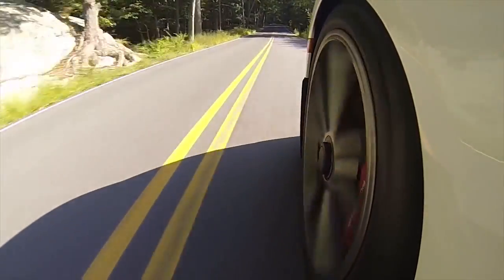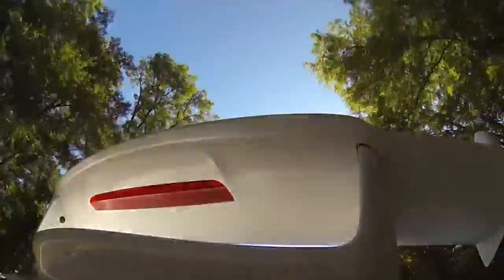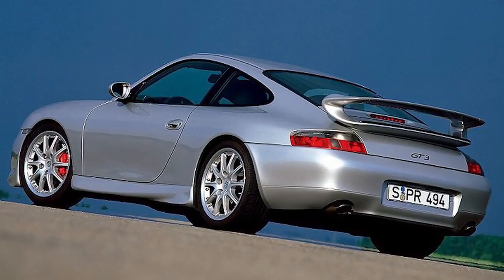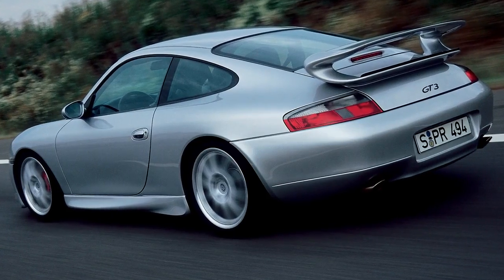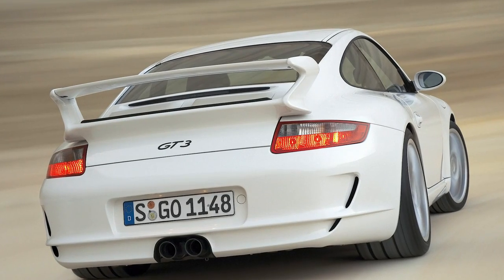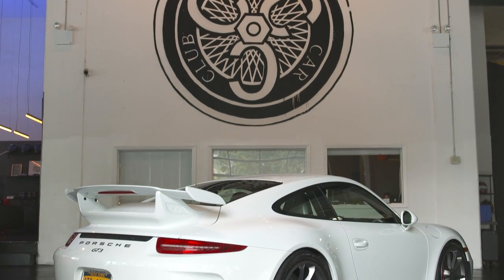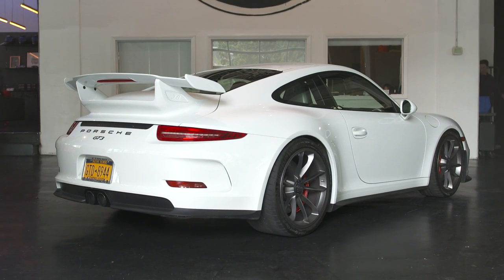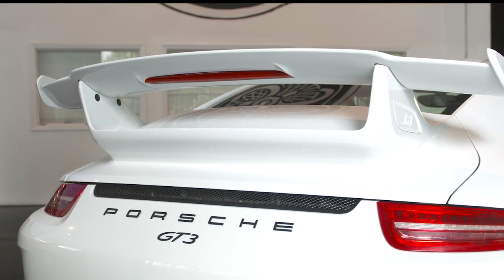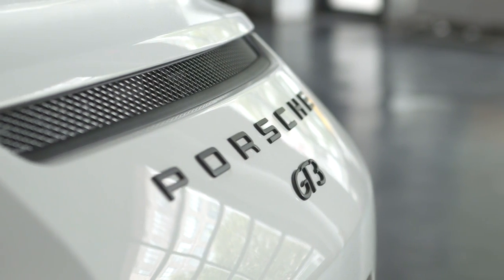The Porsche 911 GT3 has always been the product of a simple formula: a harder-edge 911 that calls on a driver's own skills to maximize its potential. Its engine — a high-revving, naturally aspirated, race-proven flat six. The first GT3 arrived in 1999 with a 3.6 liter producing 355 horsepower, descended from the engine Hans Metzger designed for the 1998 Porsche GT1 race car. The next GT3 got electronic dampers and a similar Metzger engine producing 415 horsepower, and a 4-liter 500 horsepower version arrived late in the product cycle. For 2014, the GT3 underwent a top-to-bottom redesign: a new 3.8-liter flat six with direct injection, 475 horsepower, and a redline at 9,000 RPM, plus rear steering and a high-performance PDK transmission.